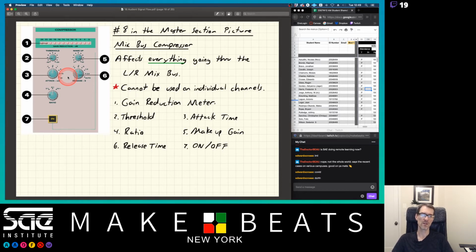Now, this is what people would use a lot on the SSLs. That's why the SSL bus compressor is so famous, and people use it on all sorts of stuff, not just on the bus mix. What they would do is they'd say, wow, the drums sound really great going through this mix bus compressor. So we want to record the drums through this mix bus compressor. So they'd set it up to route into 2 tracks on their multi-track machine and record the drums back onto the multi-track machine. And then they could open up all those drum tracks that they had before, and now they've just got a stereo mix of the drums.